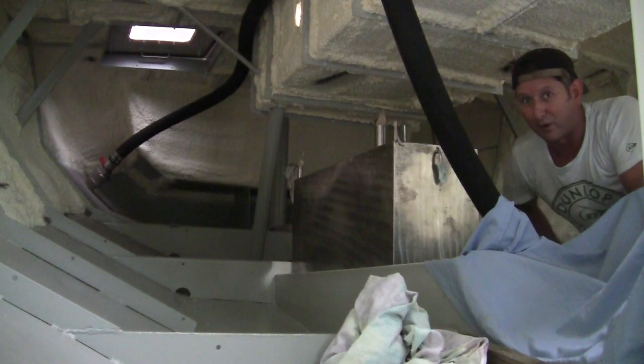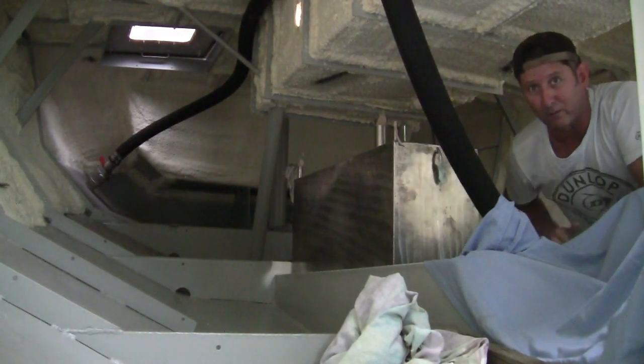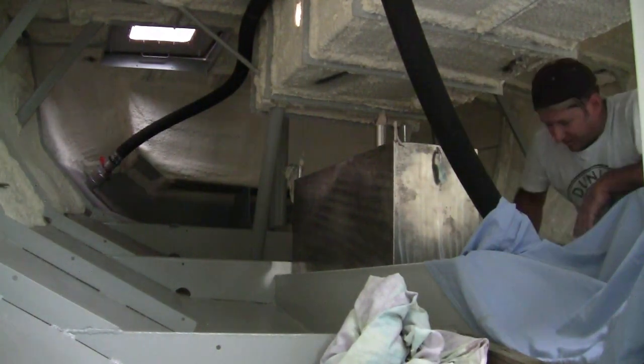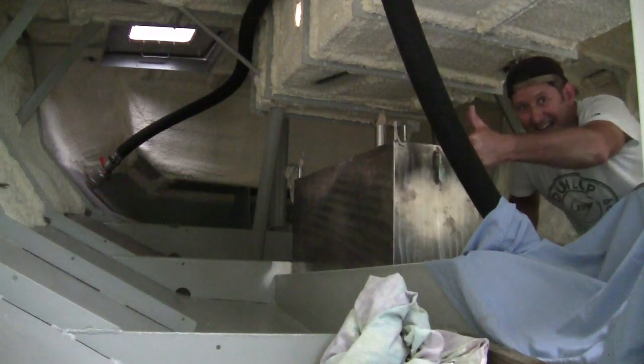That looks spot on, absolutely perfectly in line with the brackets. I'll get the camera over and show you in a sec. As the saying goes, custom made. That bracket sitting nicely.